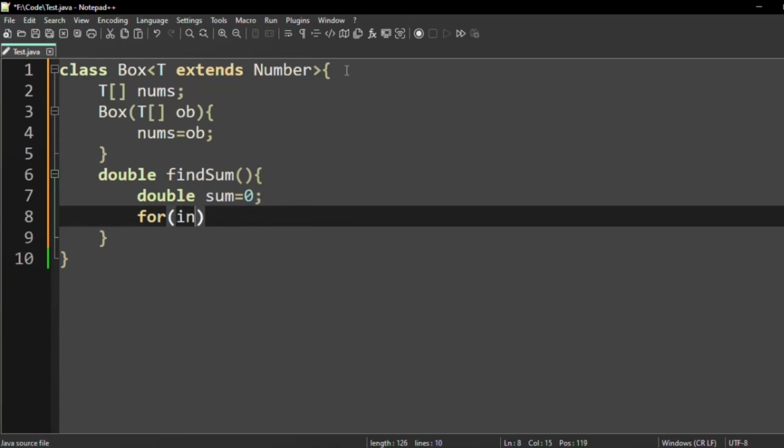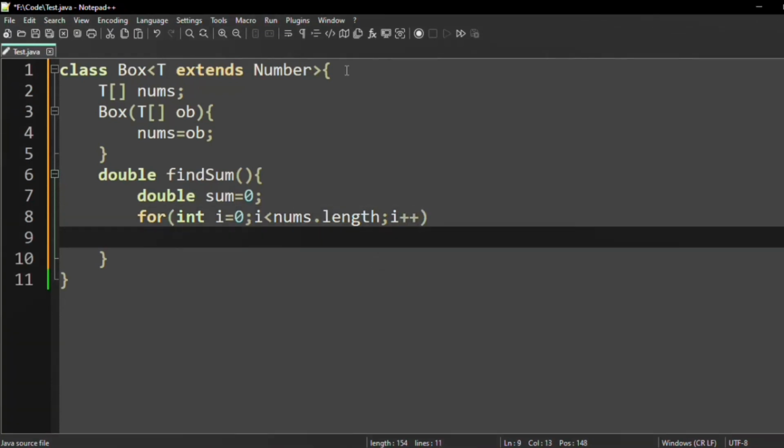So we can write for int i equal to 0, i less than nums.length, i++, then we can write sum equal to sum plus nums[i].doubleValue(), because we are using the method doubleValue here.